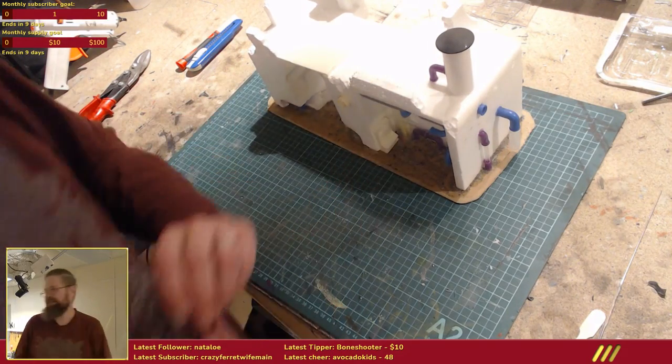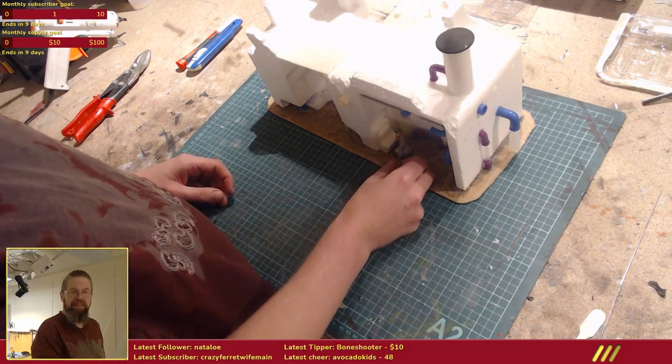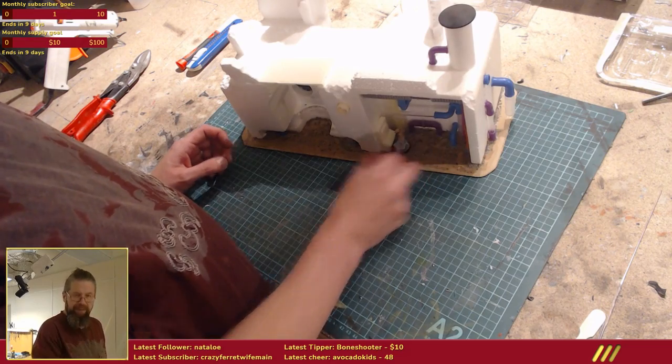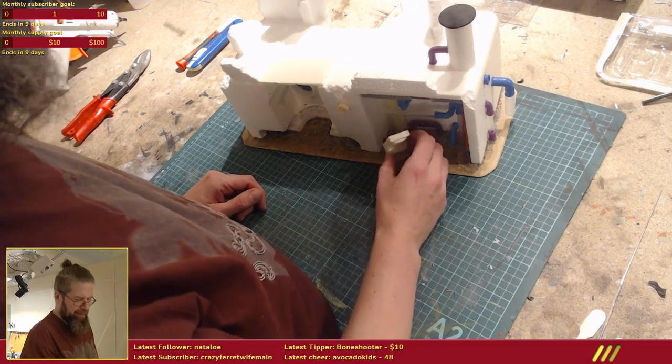Oh, we need a stand-in miniature. I don't have any bananas for scale, so I have a miniature for sale. So you can see, you can stand in here and go like beep beep beep beep beep. I don't know how their computer sounds. They're making a beepy sound. Shut up.